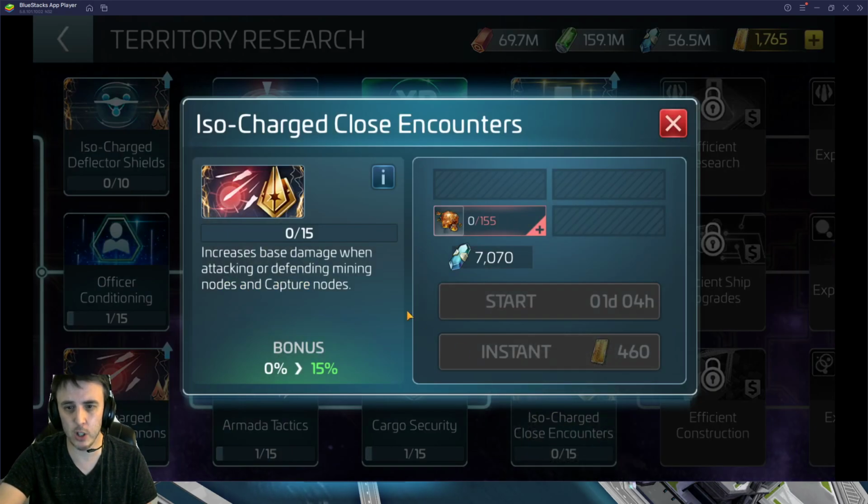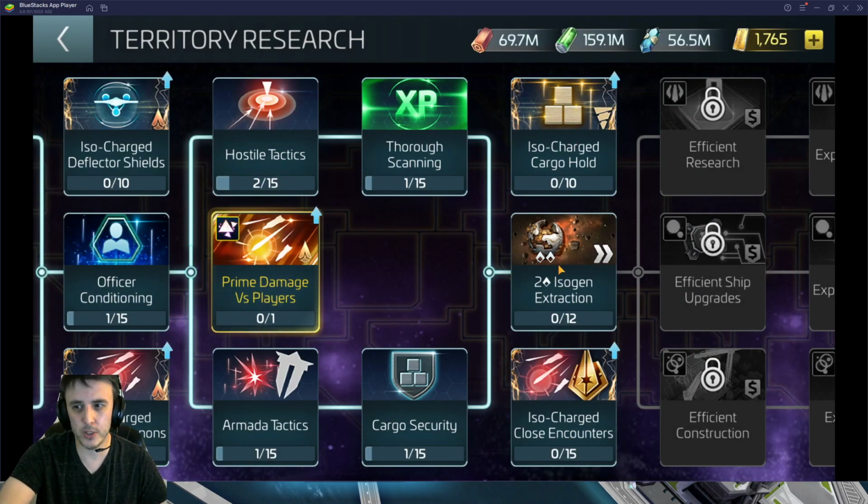And the last one is these close encounters. Increases the damage when you're attacking or defending on a mining node or a capture node. So the capture nodes are in the territory fights for PvP, but mining node is also a big one too, because if you're attacking somebody who's on a 0 node or over their protected cargo, you're going to have a higher base damage. Or if your miner is on a mining node and you happen to go over protected cargo and someone attacks you, you're going to do more damage back to them. There's a chance maybe they won't kill you, depending on what kind of ship you have. So that's what those things are for.